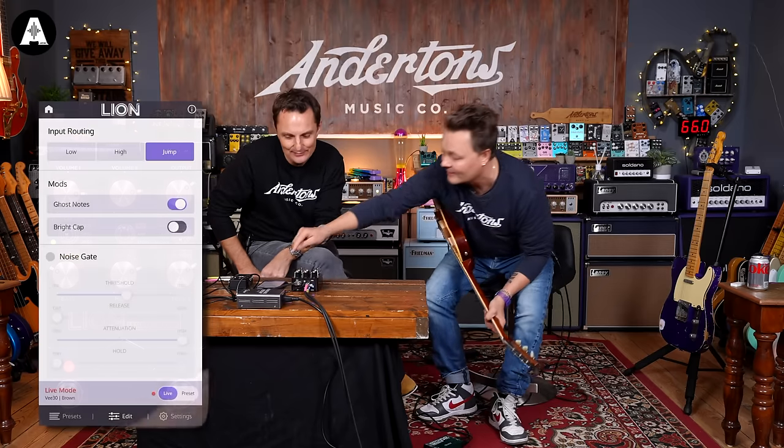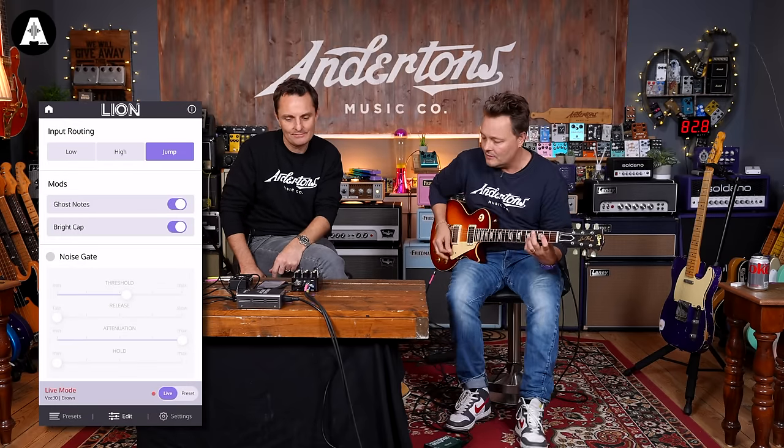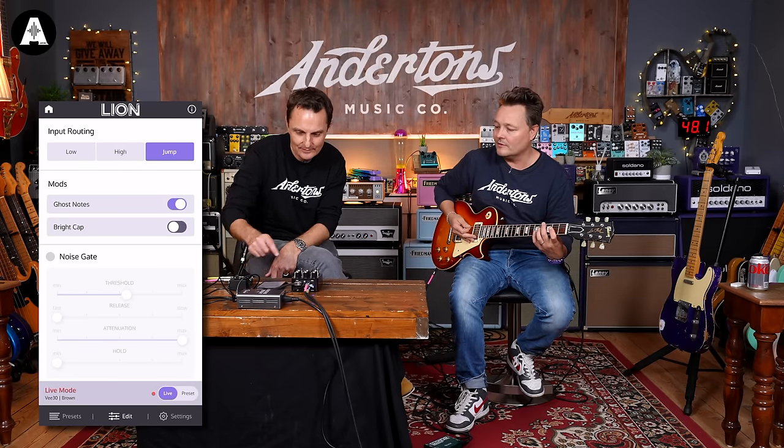Sounds great. I don't know if he's done a demo of this, but if I was a huge Eddie Van Halen fan and really wanted to see this put through its paces, I'd go and see if Pete Thorne had done a demo. Has he? Yeah, and it's great. He makes it sound absolutely brilliant. Can we just have that bright cap on and see what it does? Okay, off, please.